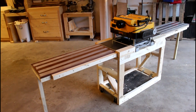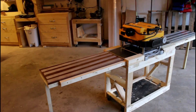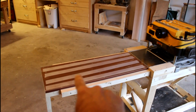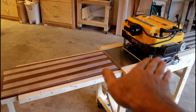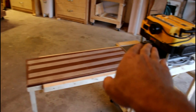So now with my extension tables on there, I've got four and a half feet from here to the center of the planer. So if I have an 8 foot board on here, most of that is going to be on the table and it will help support it — which will help it from rocking back because of the weight hanging off of this end.